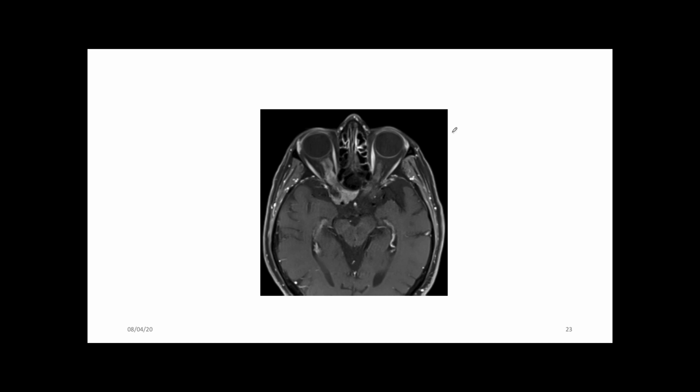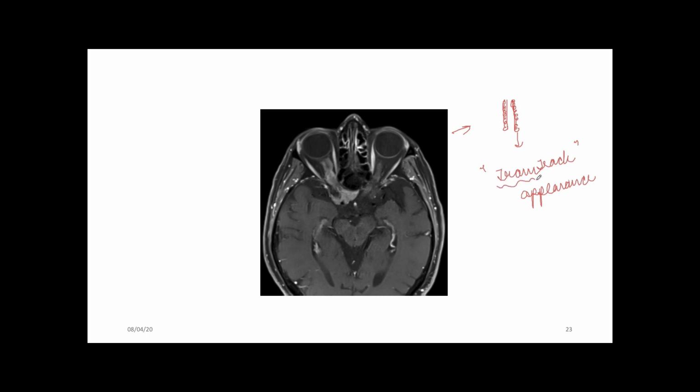this is the typical appearance, where this is the nerve and this is the intensely enhancing sheet-like mass along the optic nerve. This is called the tram track appearance. So the optic nerve sheath is basically enhancing like a sheet-like mass in optic nerve meningioma. The second important point is that the mass is separate from the nerve. The nerve is seen separately from the mass.